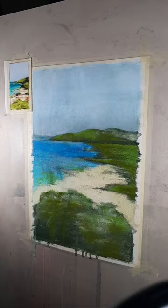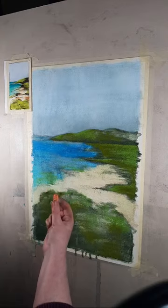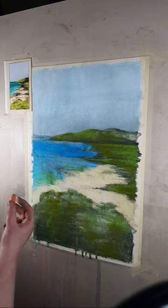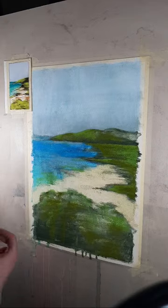Lovely. Now I want to get this complementary colour in. I want it to be a nice orange. I want it to be a ready orange. That's definitely orange. But I do want a gold colour. So do I want to put the orange in first or the gold?